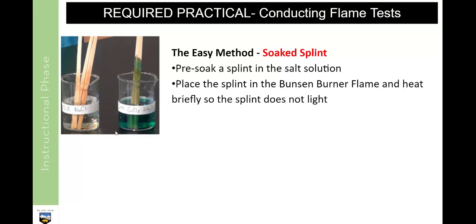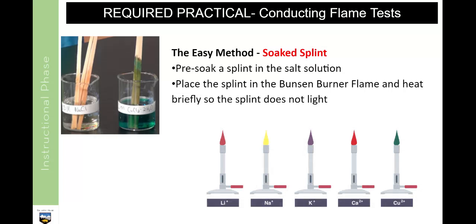So let's say you add sodium chloride, table salt, you dissolve it in, some people use some form of alcohol because as we know it's flammable, soak the splint in the solution, you can then hold the splint in the Bunsen burner and you can see if the splint changes the flame colour. Now be careful not to set alight to the splint, we're heating it to see a change in colour. And again guys, the colours produced should be red for lithium, yellow for sodium, lilac for potassium, orangey red for calcium and green for copper.